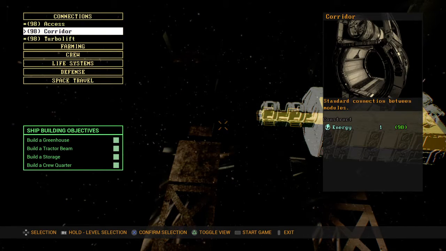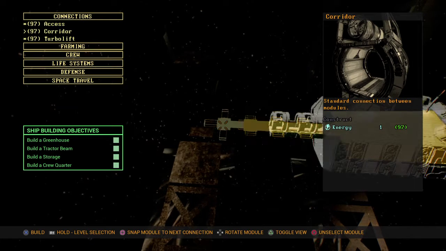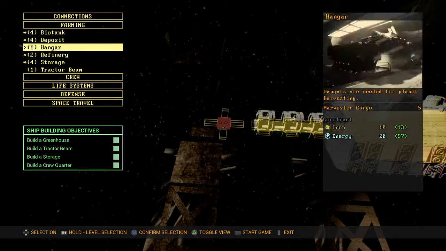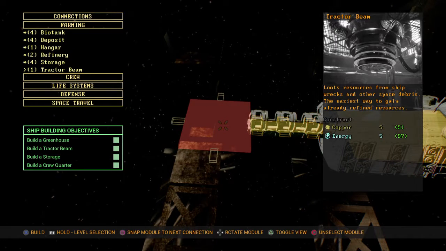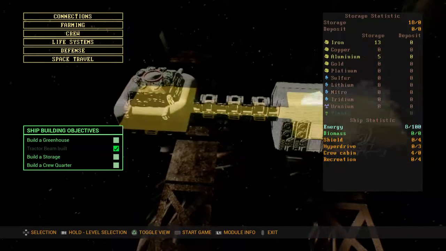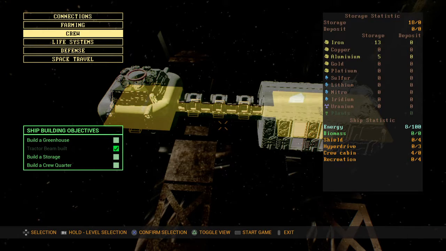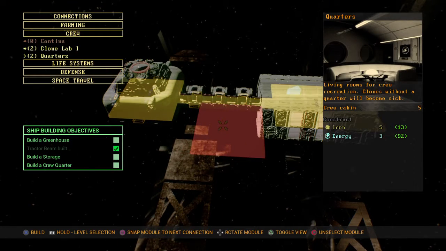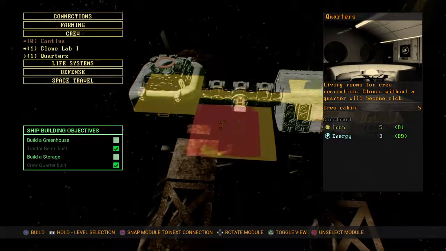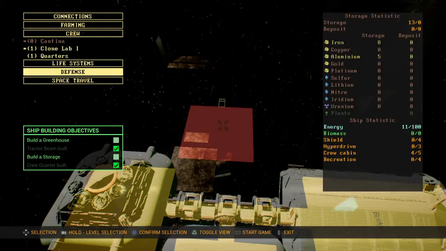So I can do quarter, farming. Then I'm going to do tractor beam. Yeah, you gotta be careful and you gotta strategize with your ship because I got my ass handed to me. Don't be like me, guys.